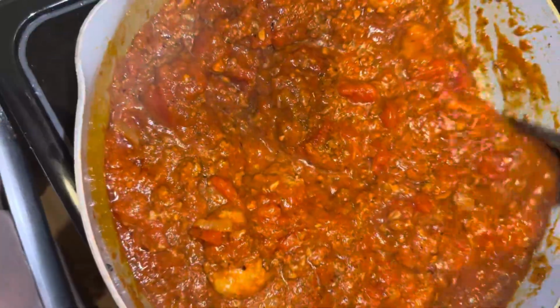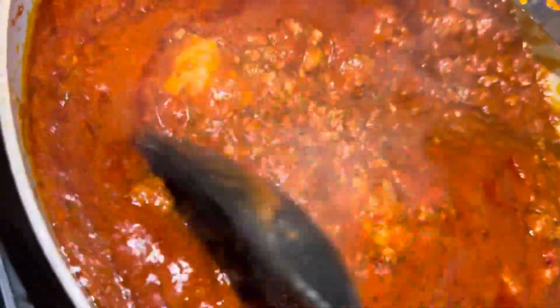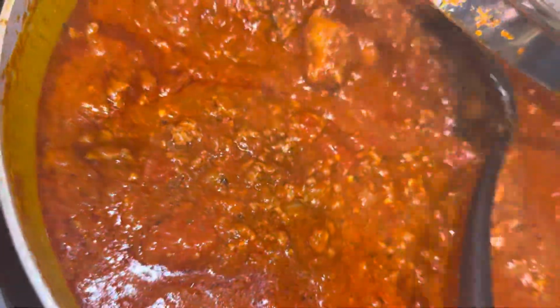I like to let mine cook together for at least 10 minutes, at least. I really like to let it really cook down. As you can see, that's why there was bubbles on top, because I really like to let this cook together. But you do what works for y'all in y'all kitchen.